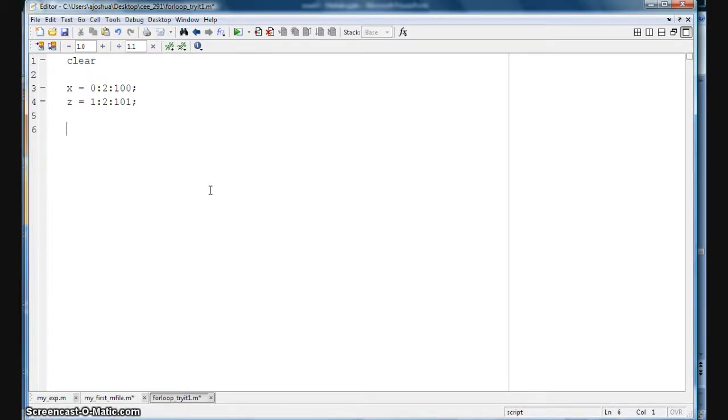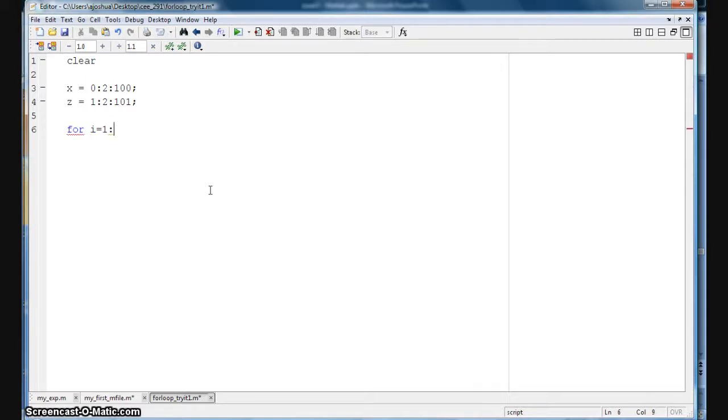Okay. So now we're ready to write our for loop and perform these calculations to store it in a vector y. So the for loop starts with a for, and you can notice that MATLAB immediately highlights it blue because this for is a special keyword. MATLAB knows that you're trying to write a for loop. I like to use the loop index or the loop counter variable named i. It's probably the most common. So for i equals 1 to, okay, so we want to loop through each value in the vector x.